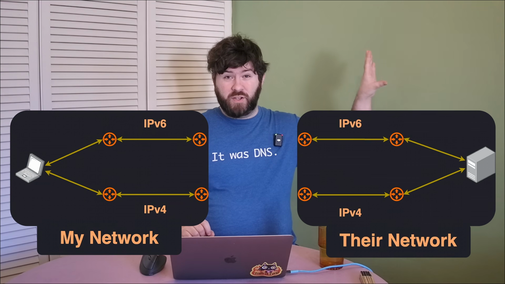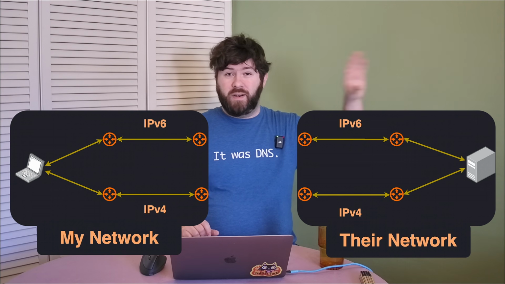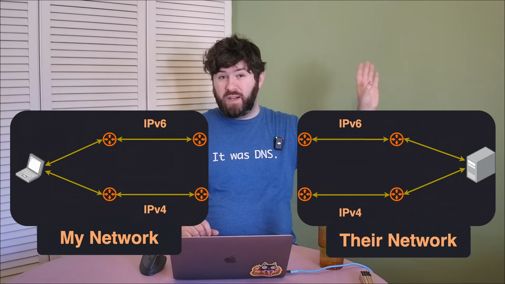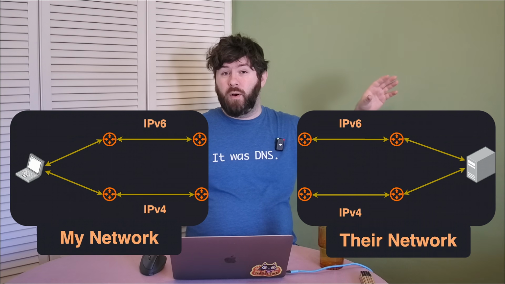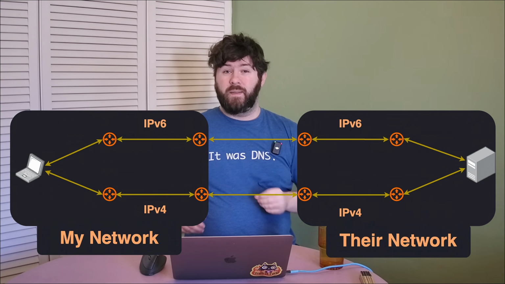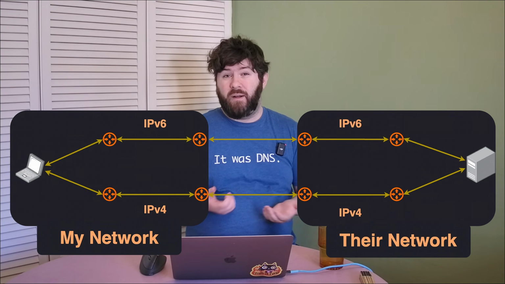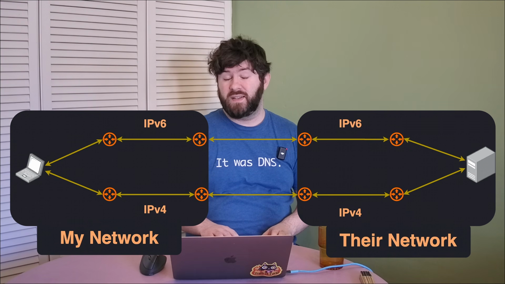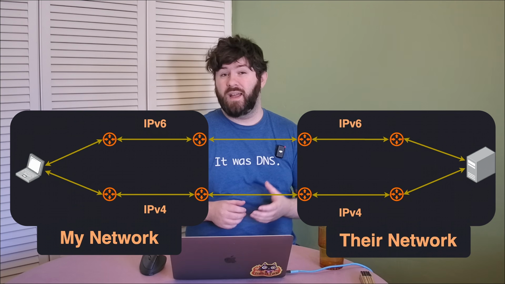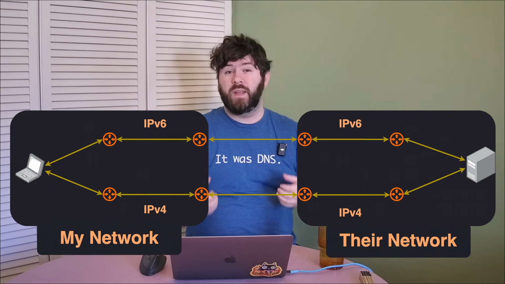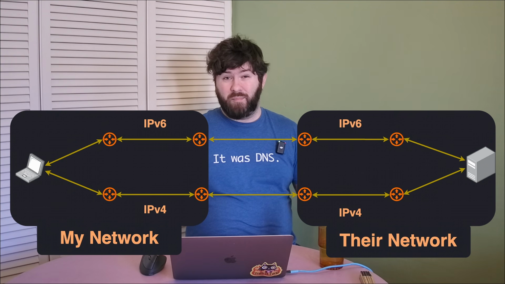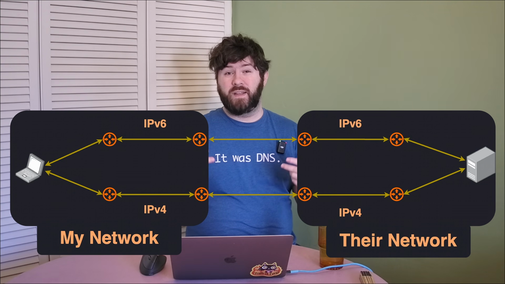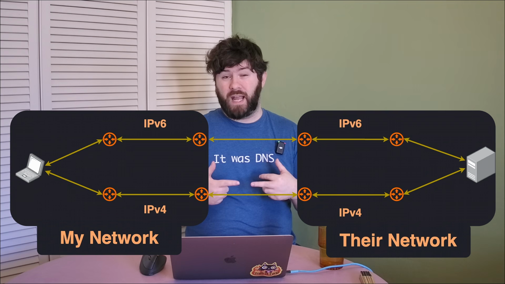On the other side, I have the servers. These are the people that are accepting connections. They are other networks. They again may implement IPv6 or IPv4 or both. And then in the center, these are my peering connections. So on the internet, we have a whole bunch of autonomous systems. These are the very large networks. They are peering with each other. And these peering connections could use IPv4 or IPv6. But the current standard is that all of these connections must be IPv4 capable.